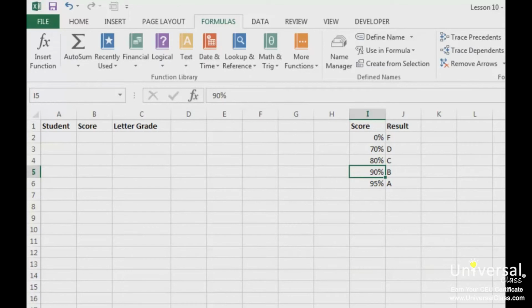Let's talk about range lookup in the VLOOKUP and HLOOKUP formulas. As we've already learned, if you enter false as the range lookup, Excel will return the exact match for the results. However, if you use the true argument for a lookup, it will use the nearest match that is of the next largest value if an exact match is not found. For our lookup table, we have our grading scale here. We're going to use VLOOKUP to input the letter grade. Let's enter in some data for students and scores.